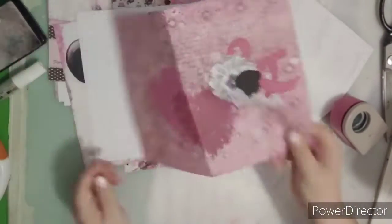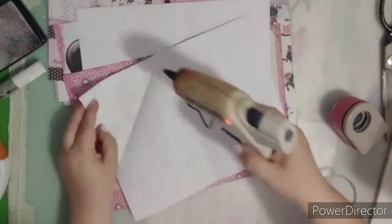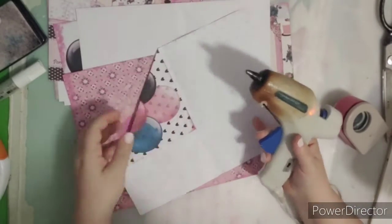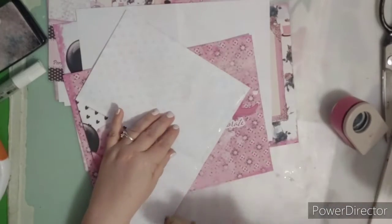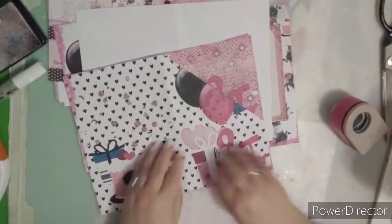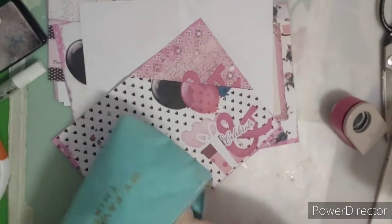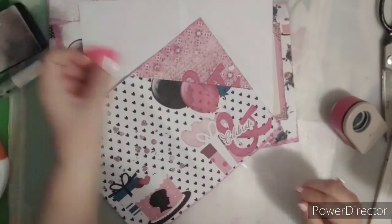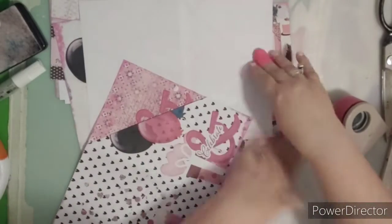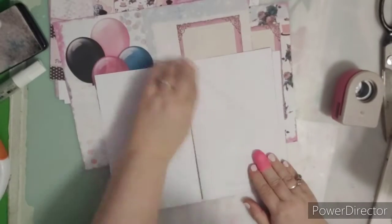So I'm super excited to share this little project with you. I am making a loaded pocket, and this can be used in a junk journal, or it can be used as a standalone pocket. So I am just going to fast forward and you can watch me work. I am using the printable kit that I designed specifically for dAFi for this birthday celebration hop.